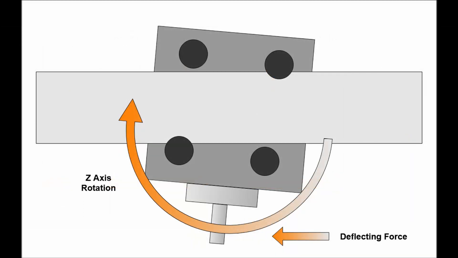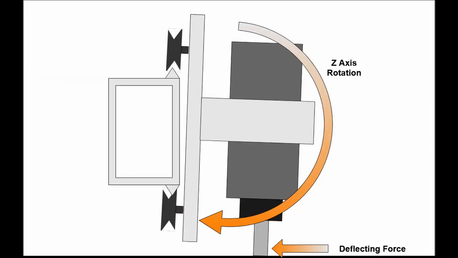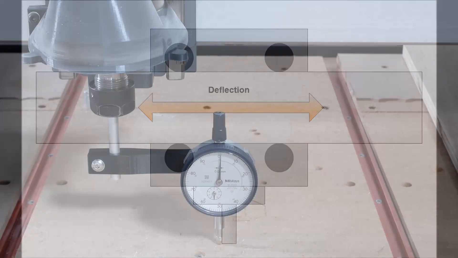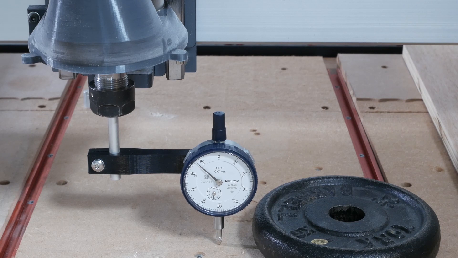First, Z-axis and spindle rotating due to V-wheel radial deflection. Second, Z-axis and spindle nodding due to V-wheel axial deflection. Third, Z-axis and spindle translating left to right against belt tension. Finally, on the XXL machine, the bouncy baseboard.